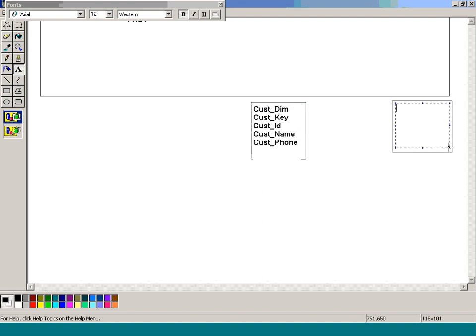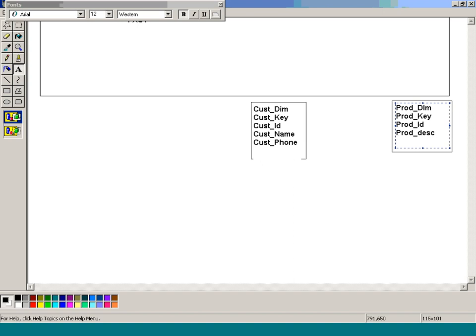Then you have the product dimension table, which you would have loaded today after the class. It also has a product ID, product name, product description, product cost, like this.